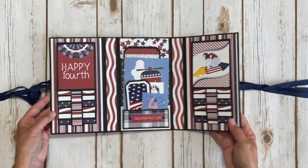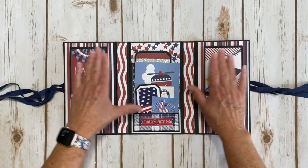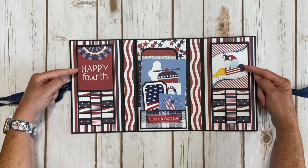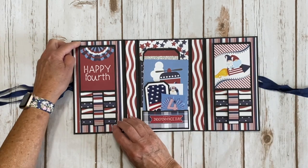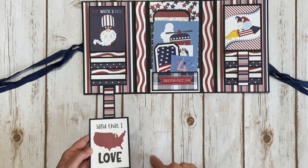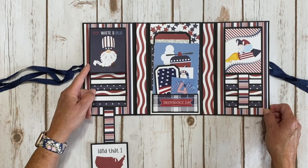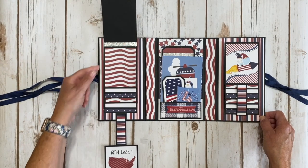This opens up and here is the waterfall spread. I've got waterfalls on both sides, and instead of putting a waterfall in the middle I did something a little different. I used a three by four journal card for the front right here - there's a magnet closure. It says 'Happy Fourth,' then you pull this down and it says 'Land That I Love.' The journal cards are absolutely darling. Cute little gnome dude right here. Then you flip it up and I added strips of silver glitter paper in between.